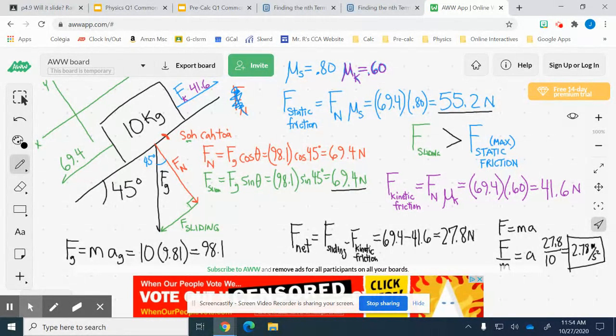All right, so that's the whole problem. Wow, that looks like a lot on the board, but when you know, each little piece doesn't seem like so much. And then when I stand back and look out on the board, I'm like, wow, that's quite a bit. But you know what? It's not so bad if you just walk through it slowly like this and do it. It's going to be just fine.